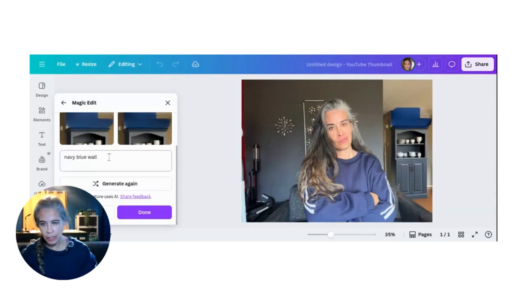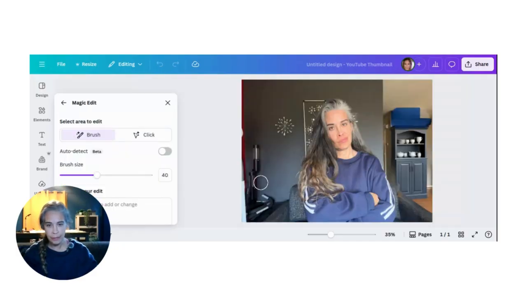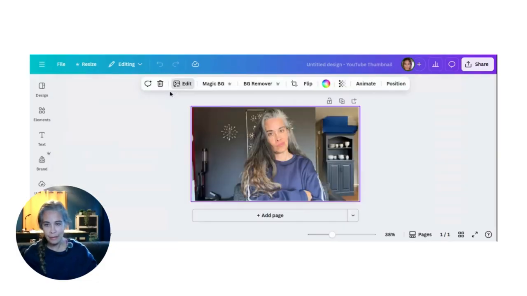All right, let's see if it generates again with some small wall plants. Oops, I didn't hit done. Oh, and I have to highlight it again, I think. Oh, okay, that did not do it. So let's try it again. That does not look good at all. So yeah, I don't think that's, let's see. I can also arrow out to get that out.